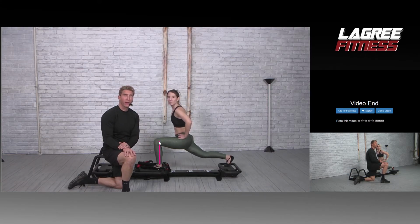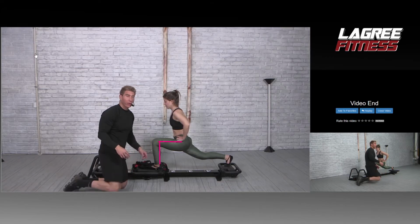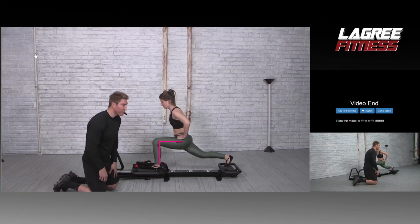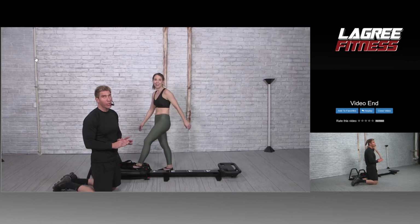Another line for me, please. Love it, love it, love it. Perfect. Thank you. So that's the golden angle. That's what you're aiming for. Okay? From that position, you can do the pulse, you can do the kicks, and then you can do the Moonwalker.